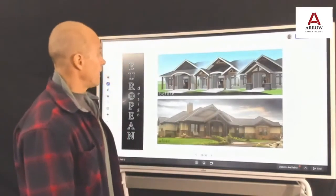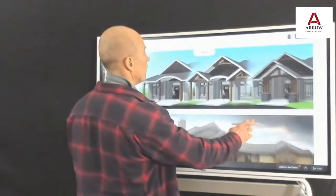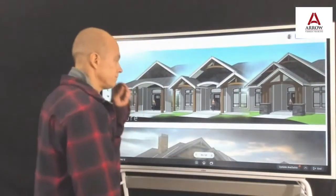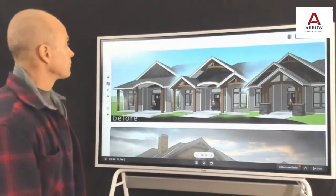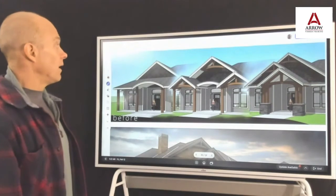Okay, here's another before and after. Maybe kind of hard to see, so I'm going to just zoom this in. Here's what we started with. And you can see it's kind of a neat, unique design.